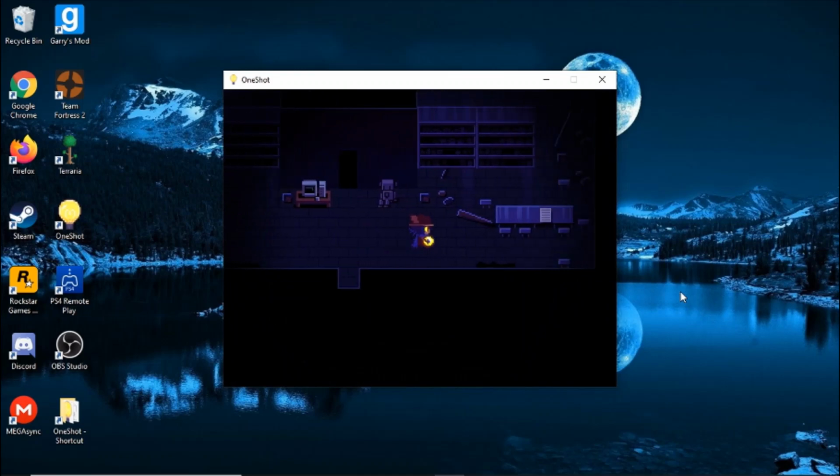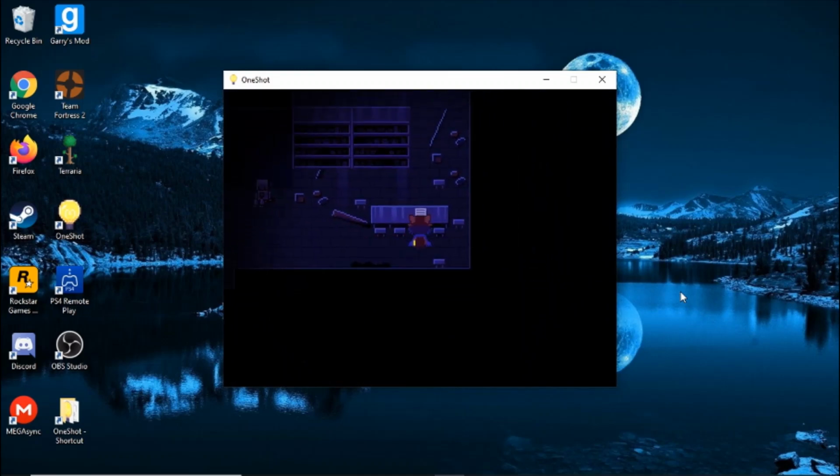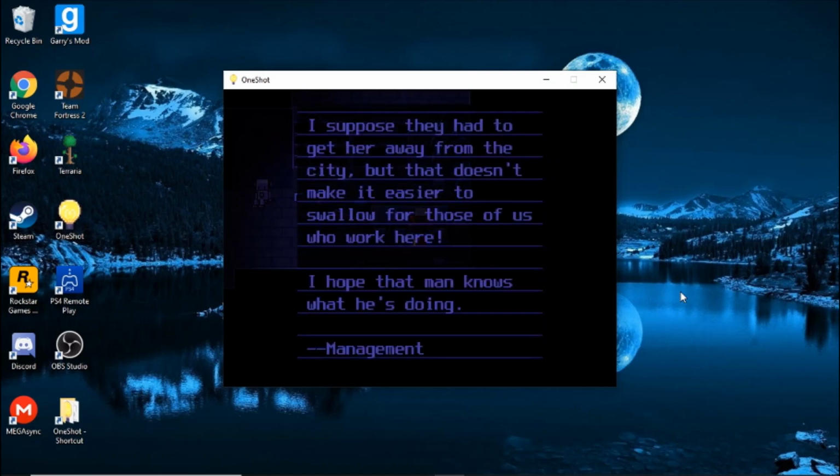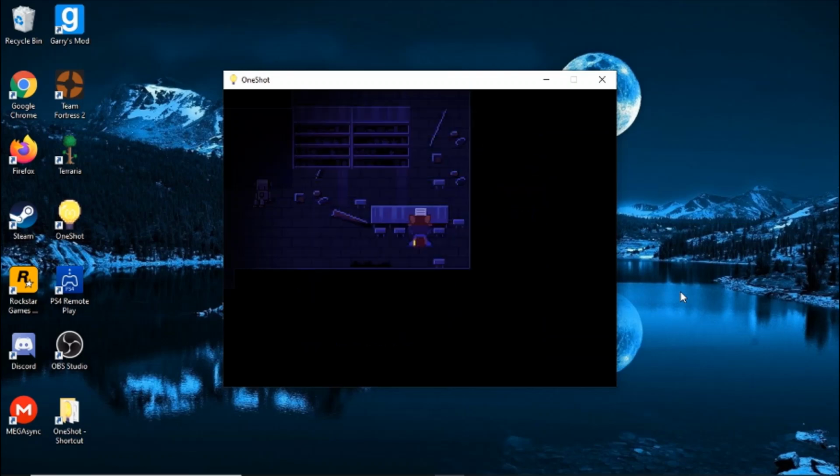Actually, I didn't check that other side. Oh, no. Hello. The use of a robot as our replacement head engineer seems unorthodox, especially the one responsible for last year's incident. I suppose they had to get her away from the city, but that doesn't mean it's easier to swallow for those of us who work here. I hope that man knows what he's doing, management.